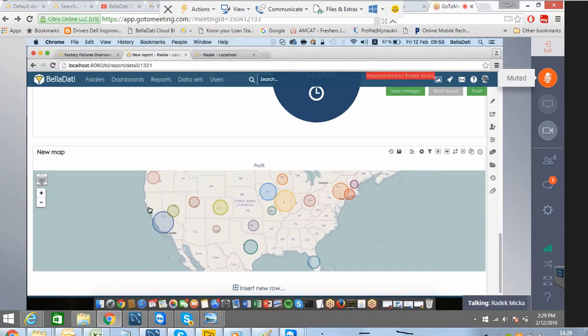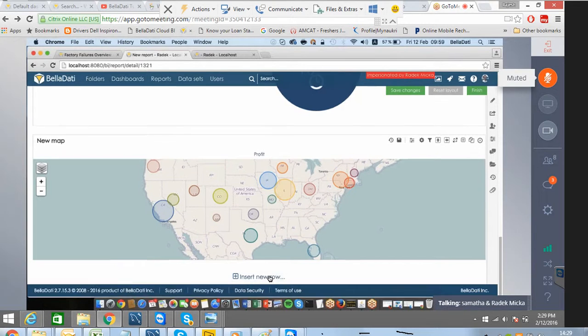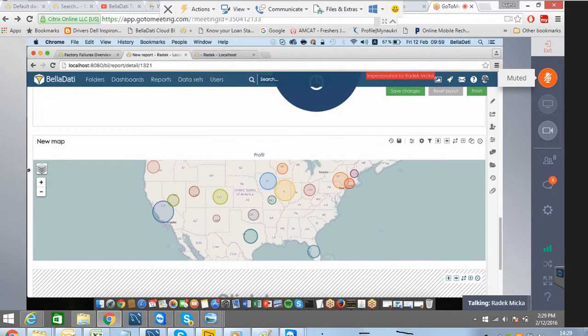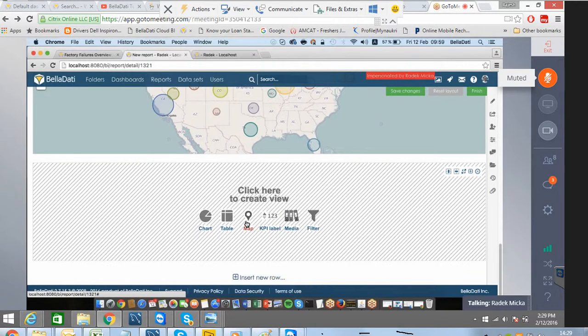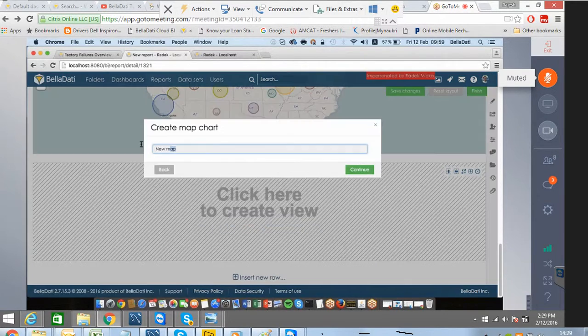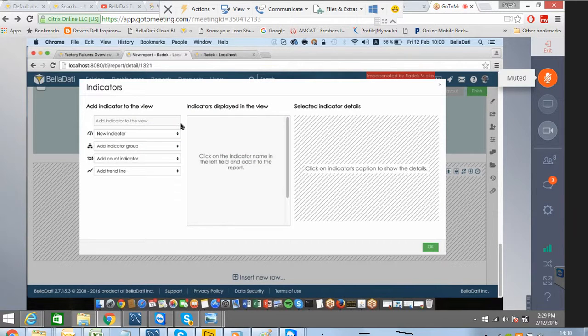But in case when we are talking about regions, it might be slightly better to use shapes. So now let me show you how to use these shapes, how to define them. I will again click on map, and we'll create here a name. So let's use shapes and hit continue.